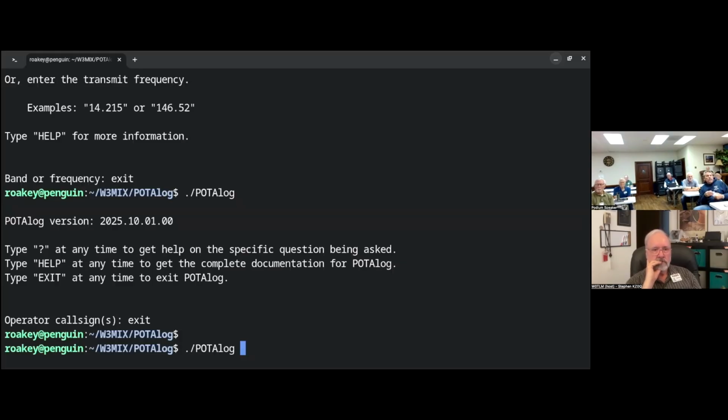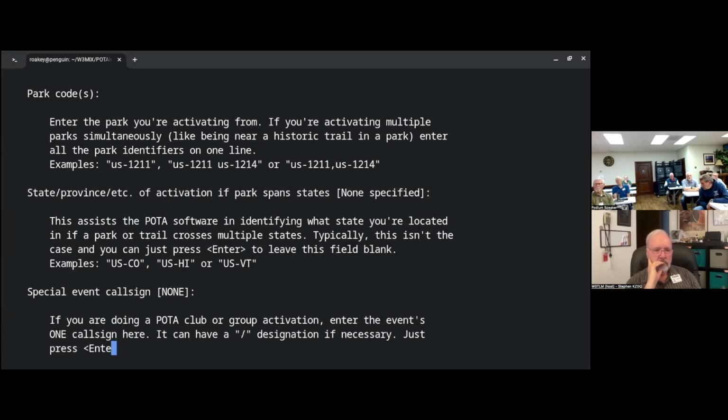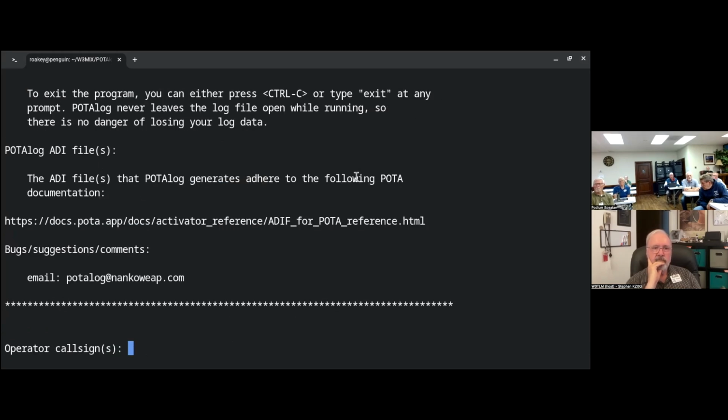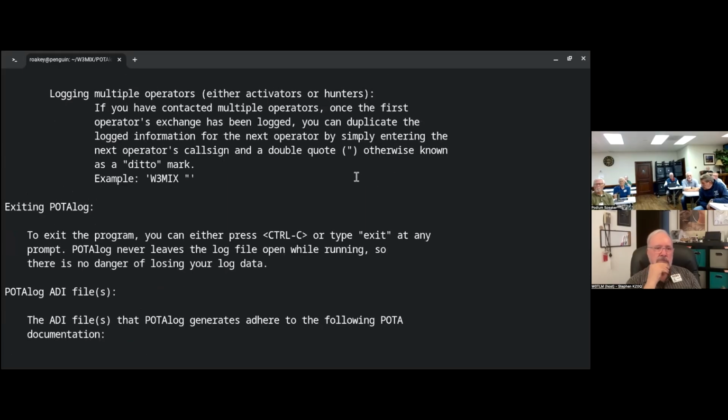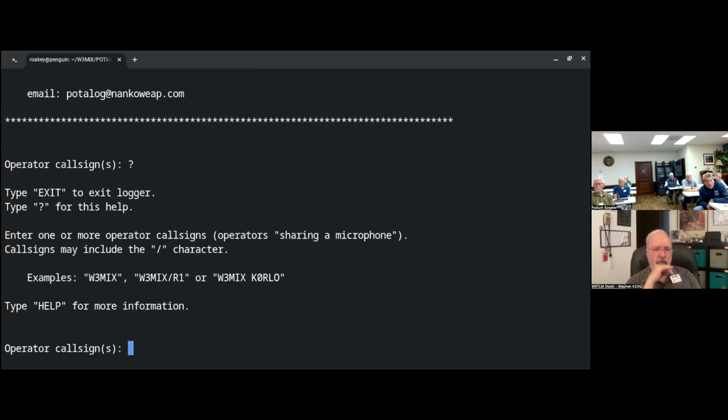This is a Python program, so it'll run on Apple, Windows, and Linux. Being a software engineer, I'm not going to dwell on help stuff, but at any point you can type help, and there is a ton of information about how the program runs. If you're at a prompt and you hit question mark, it'll show you what kind of inputs you want.